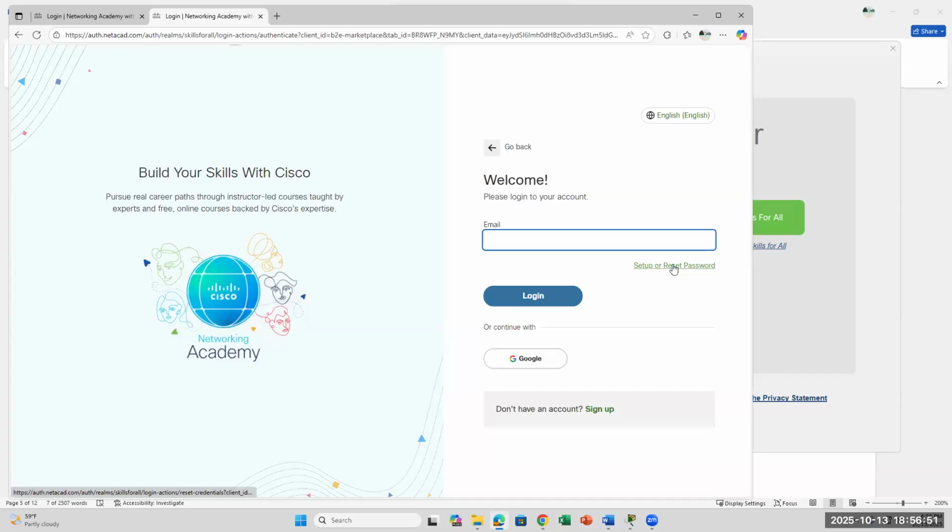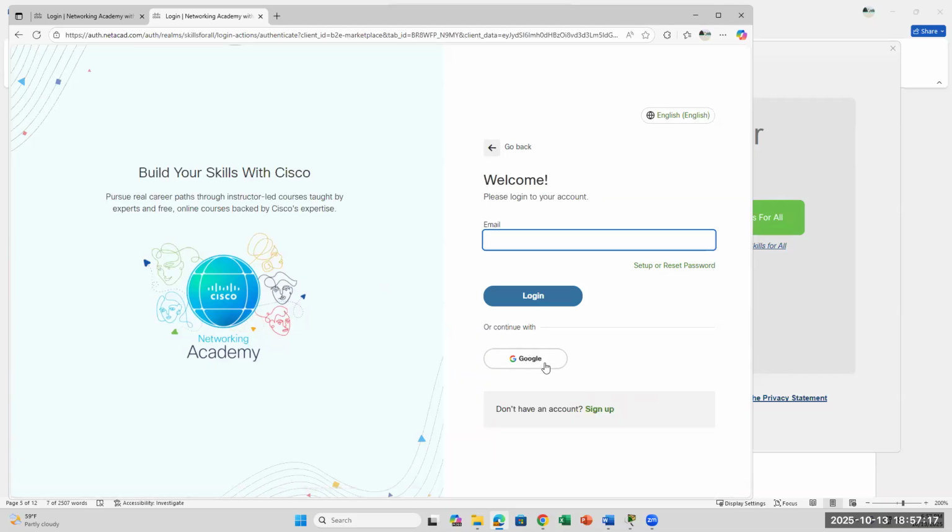Now, the first time you're going to have to sign up for an account, and please use your school email account. But if you have used Cisco Academy or NetAcad before, maybe in Cyber Creature in high school, or you've used it for another class, then you can just log into your account.